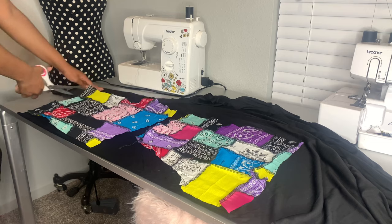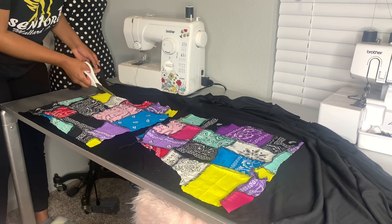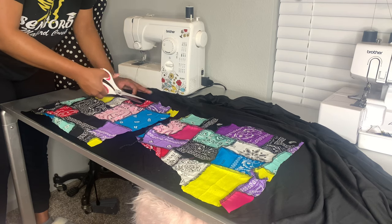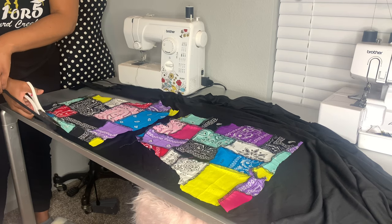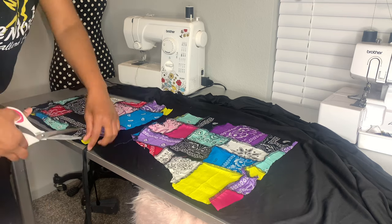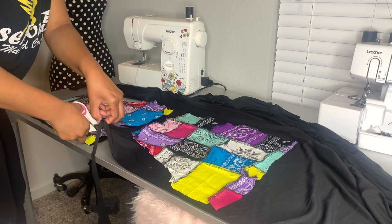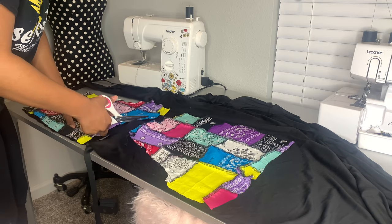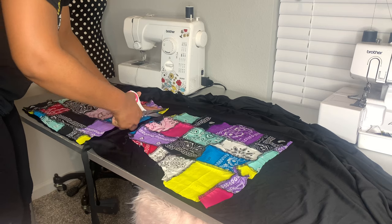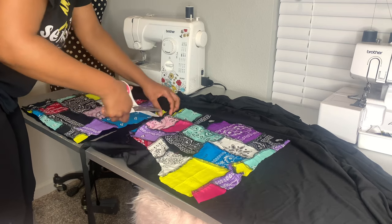Moving on, I am just lastly cutting out a lining. You don't have to line your shorts if you don't want to, but I definitely recommend it because these bandanas are from the dollar store, from beauty supplies, so they're thin, and I just felt like I needed extra fabric under it so it will feel like clothes. These bandanas are really thin and cheap, so I definitely recommend you line it.